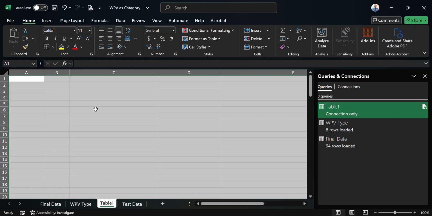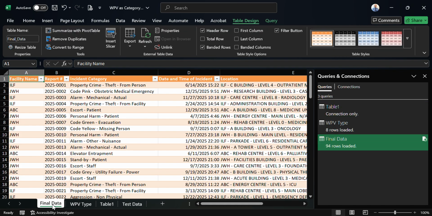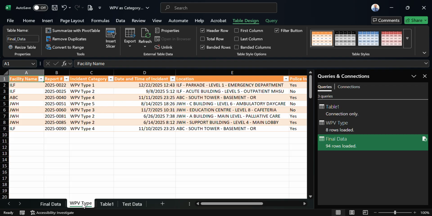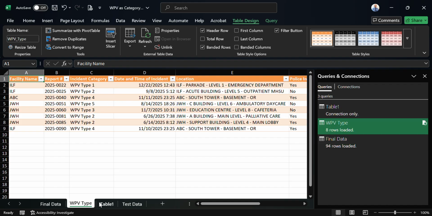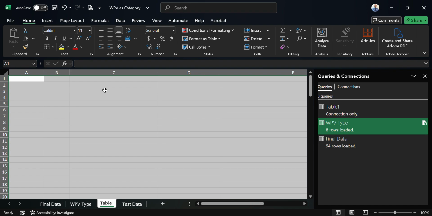And you can see that it removes the actual data, but it's still there in the background. It's still connected to this final data one, which is the one we want to keep. But we don't need it anymore as a separate table. And in fact, we can go ahead and delete this tab, because the more tabs we have in here with data in it, the more confusing it might be, especially when we have to upload the data. So we're just going to delete it.